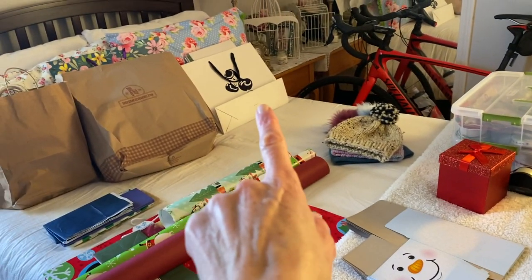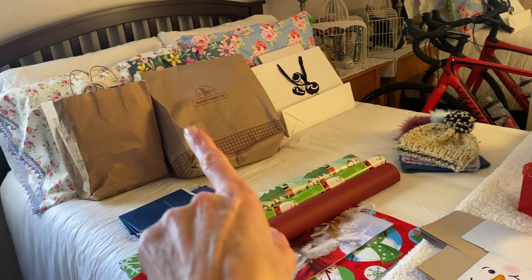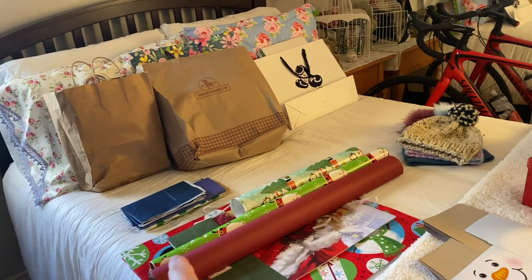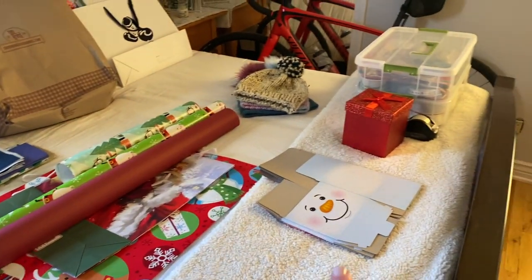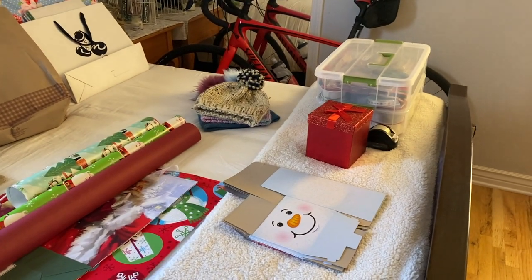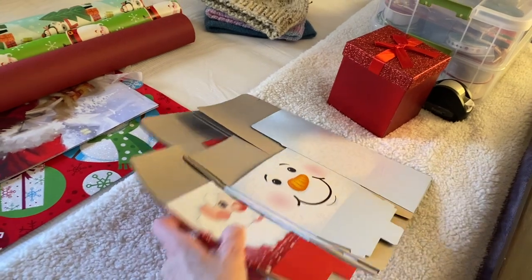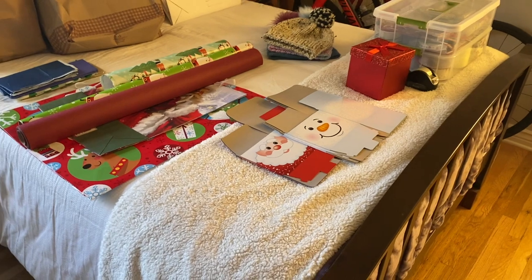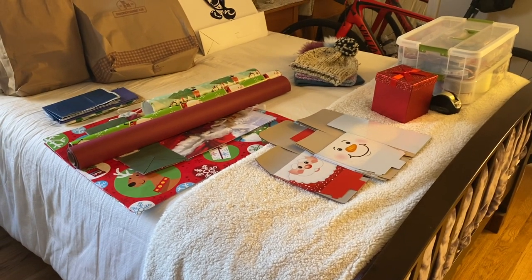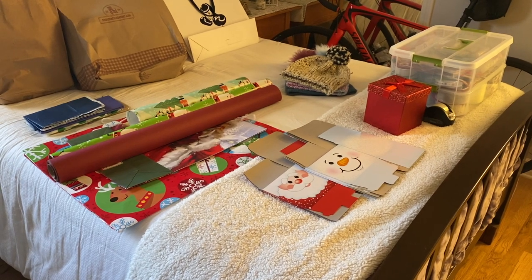I've got a bag filled with boxes, like shirt boxes, a bag full of bags, tissue paper, the random wrapping paper, giant bags, smaller boxes. These were gifts from a friend. Look how cute. There's that, and there's these. Those are adorable. So I can't show you what I'm wrapping because my kids will watch this, so they can't see. I'm just gonna have to do it without you.